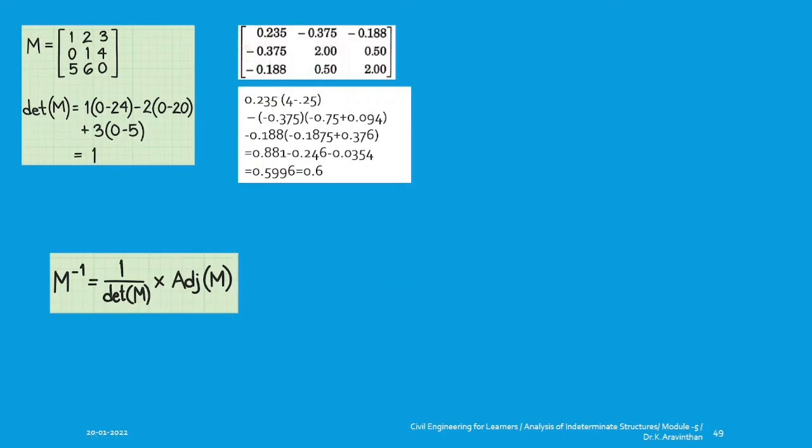The same way you have to find the determinant for our case. So what is our case? Our K is here. You have to find 0.25, 0.235 is written here, into 2 into 2 minus 0.5 into 0.5. So 2 into 2 will be 4, 0.5 into 0.5 will be 0.25, minus of minus 0.375. So minus of minus 0.375, and you have to multiply 0.375 into 2 minus 0.188 into 0.5. So this will be this answer, and the last one, that is plus, and you have a minus value, minus 0.188, 0.375 into 0.5 minus 0.188 into 2. So you will be getting this third component. If you simplify this, you will be getting 0.6 as your determinant. So the determinant of the 3 by 3 matrix is 0.6.